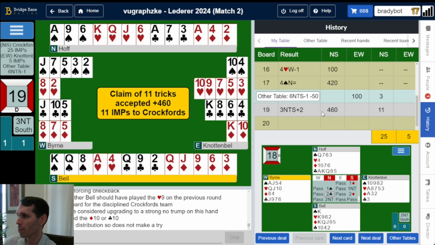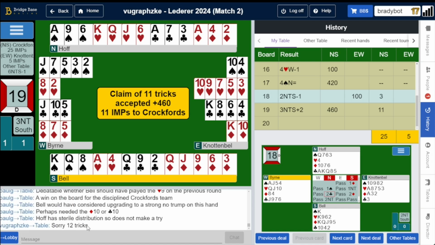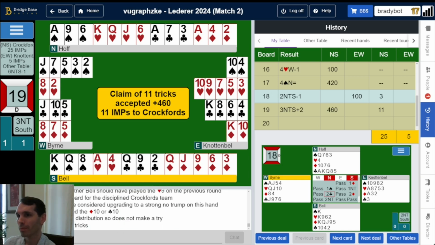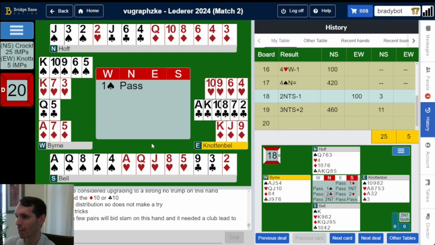So there's the 11 tricks? It doesn't matter for the scoring, but because they're both 11 imps, 460 and 490 would both be worth 11. Okay, the VuGraph operator lets us know that it was in fact 12 tricks. But yes, it's still going to be the full 2 board match points and 11 imps, going the way of the Crockfords here. And last board of the set. Well, this, once again, looks like it might be a fairly interesting one.